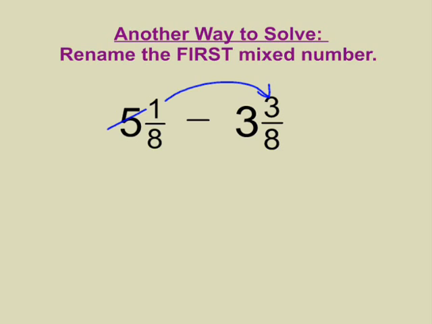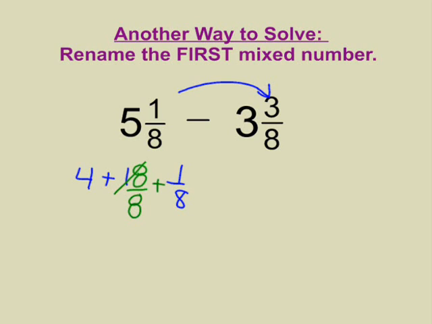I'm going to change 5 to 4 plus 1. And I know that 4 plus 1 equals 5, of course. And then I'm going to leave my 1/8 because I can't forget this one here. So I have this 5 is now 4 plus 1, and 1/8 is going to stay the same. Let me erase that so it doesn't get confusing. Okay. So now I have 4 plus 1. Well, I'm going to rename that 1 just like we have in class. I'm not going to call it a 1 anymore. I'm going to call it a whole, which would be 8/8.